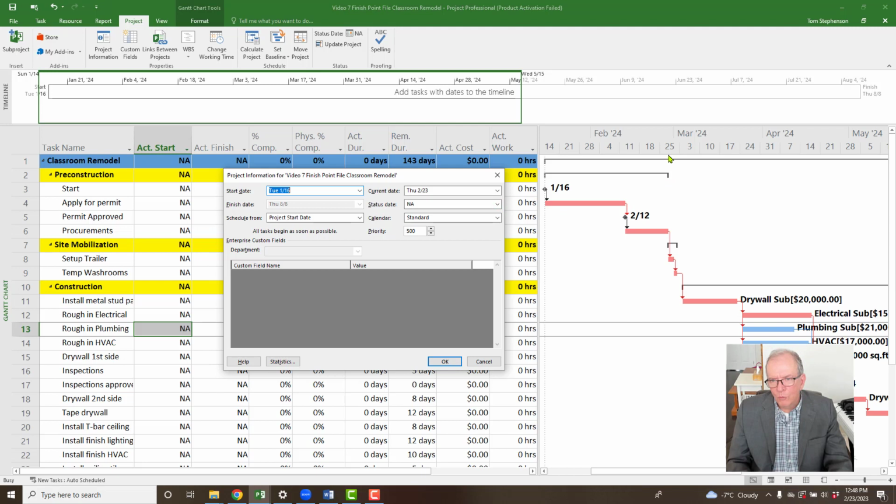So I've got to figure out where we are on this schedule, right? The status date should be on stuff that has happened. It's not in the future. It should be on what has happened. And so if I actually go here and I'm saying that this thing is in 2024, right?